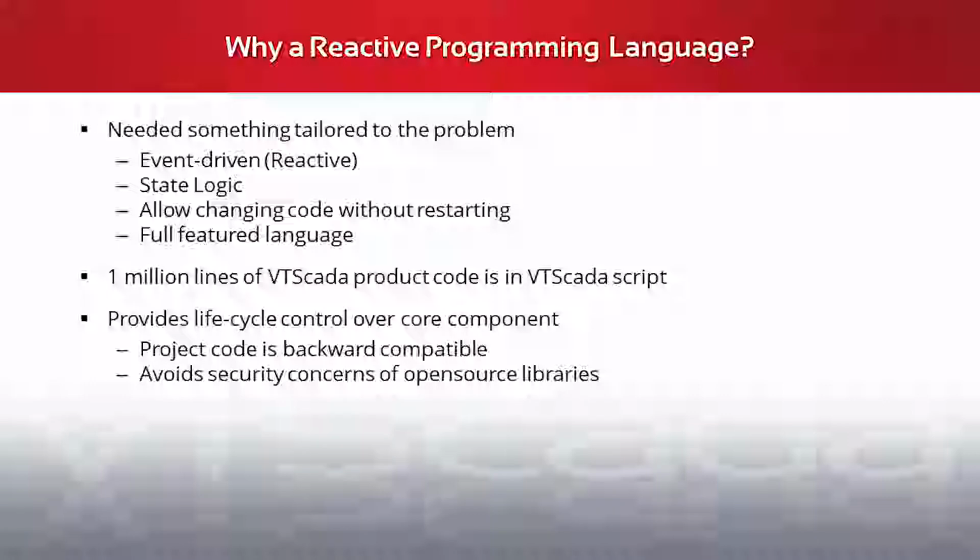So combining those two things, and with a couple of other pieces to it, we came up with a scripting language that was scalable and had the state logic concept built in. So there was nothing else out there at the time. This event-driven execution has become known as a reactive programming language. There are very few of those reactive programming languages in existence.